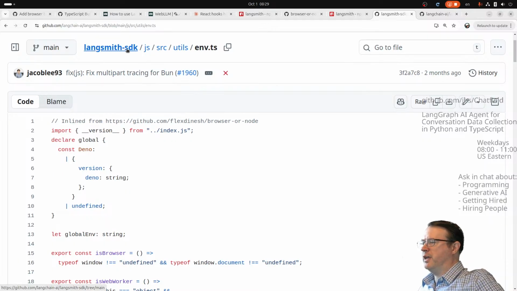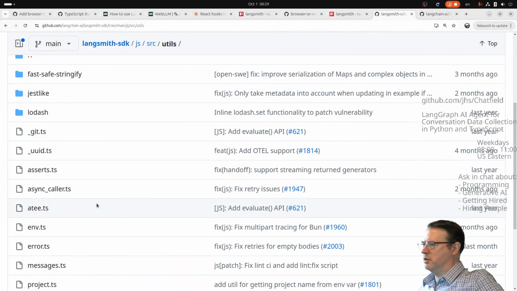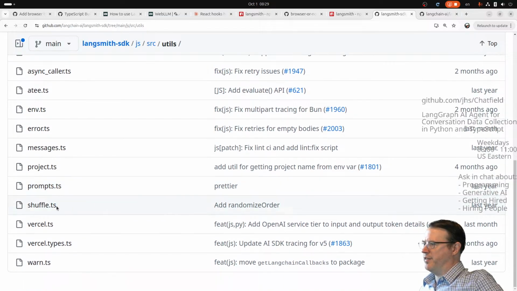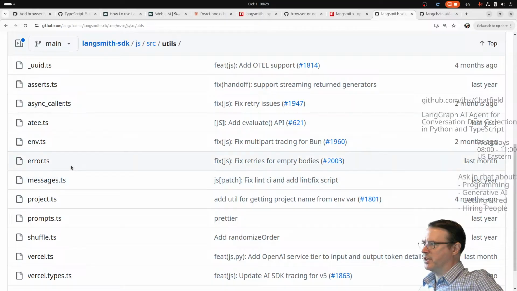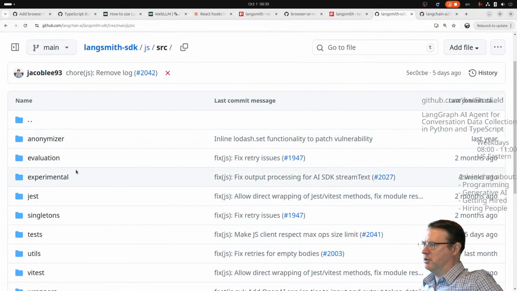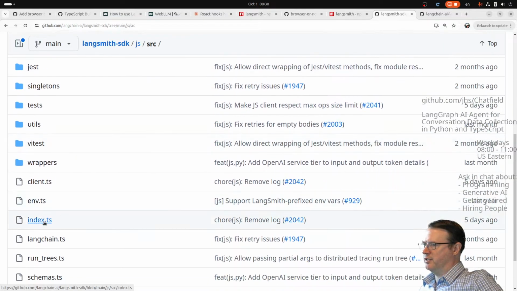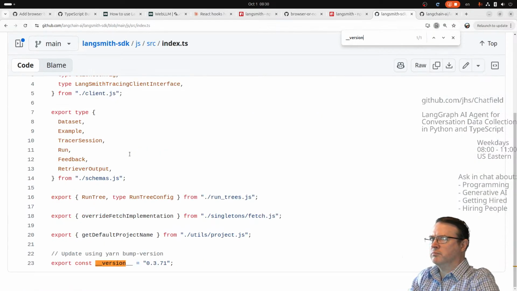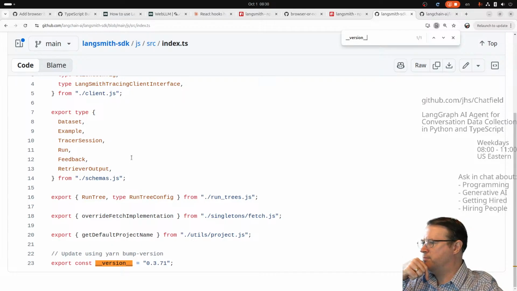So Langsmith SDK, JavaScript, env.ts imports from, not utils, right? No, that would be dot. And then that would be, there's no index.js here, so it's dot. And then that's index.ts. Yeah, so then there's a version in here somewhere. Yep, there's that version.